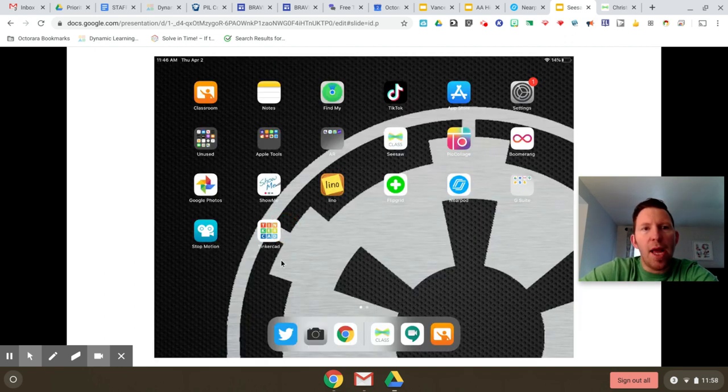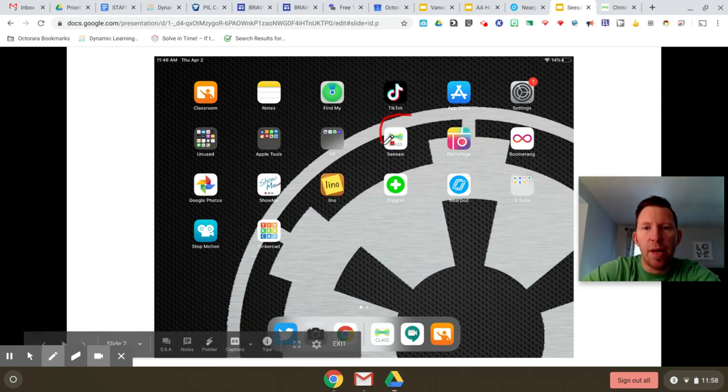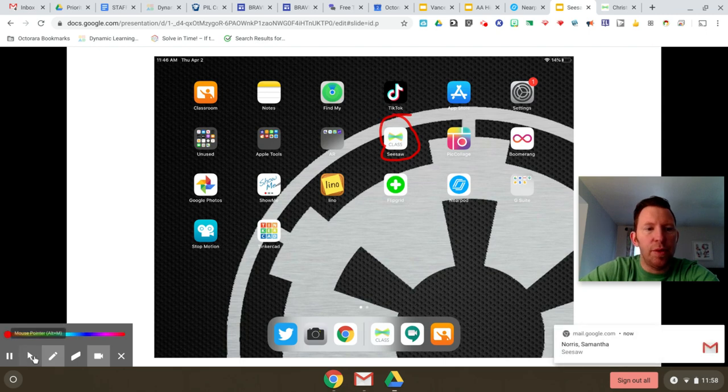So this is my iPad. And for those of you that are using Seesaw, you probably are going to be using an iPad. A Kindle Fire will work. Any Android tablet will work. A Chromebook will work. Basically anything can work. And you're going to be looking for the Seesaw app. I call it the bow tie when I'm teaching a class or working with my kids here. But we're going to use the Seesaw app.